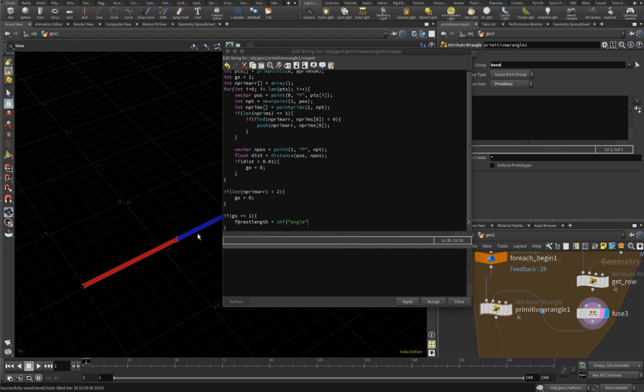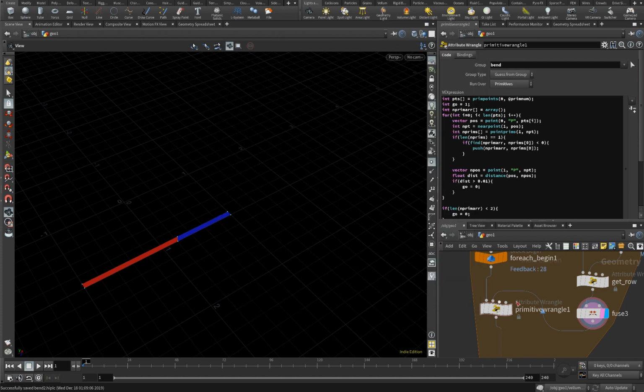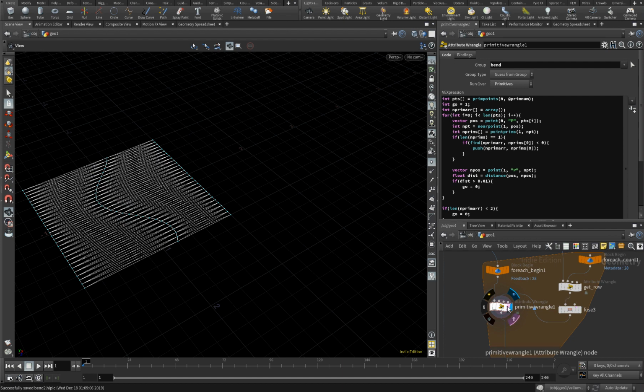I'm gonna name it angle, and also rest length bridge, which is used for scaling later on, so this is also needed. And I'm just gonna use the same value here. So I'm gonna copy this and apply. Okay, and let's check if I got any errors or not.